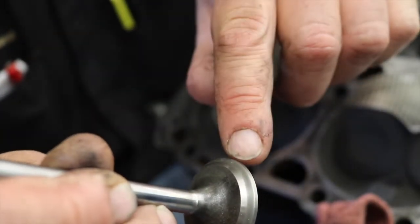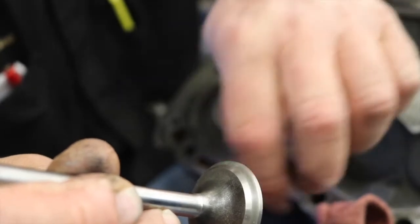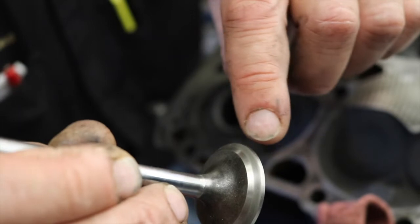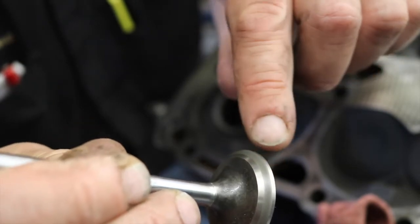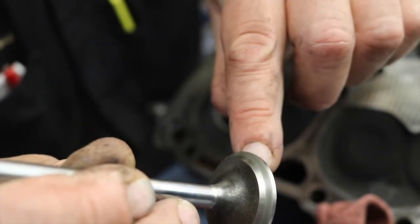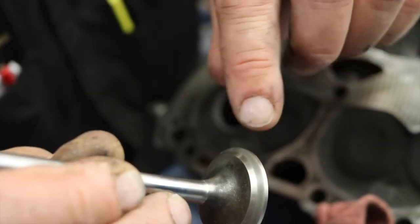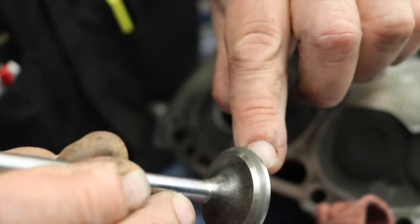It's definitely hitting too high. It's too close to the margin. So we are going to have to cut this seat a little bit. This would seal, but we don't want it that close to the margin. There's a little bit of a line there, but for me it's not enough. So we're going to cut this seat just a hair to get that contact pattern a little bit lower on the valve face.